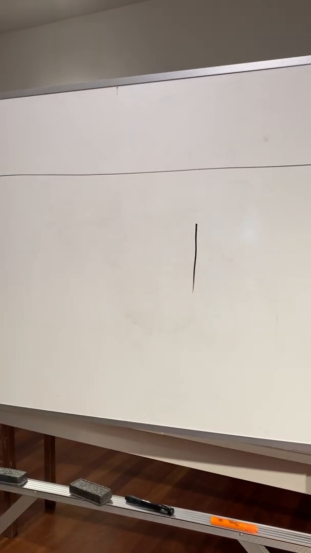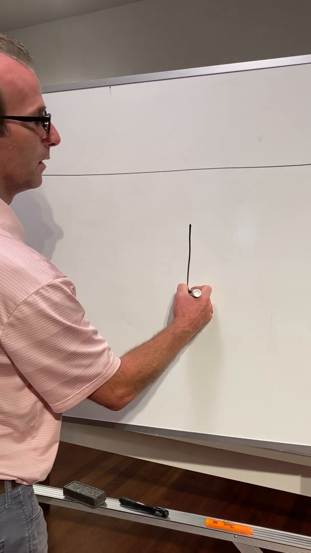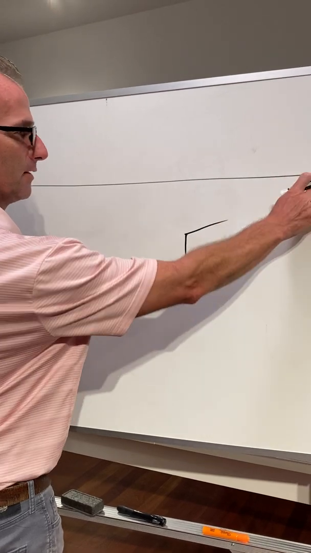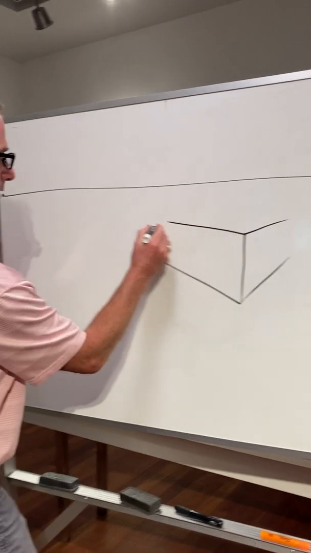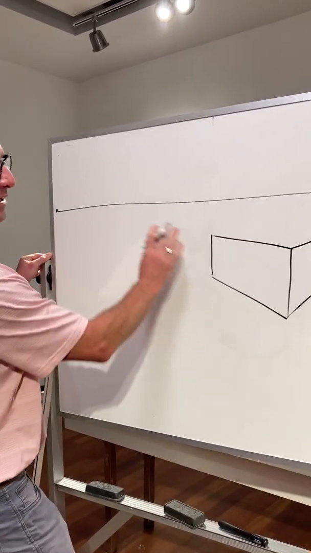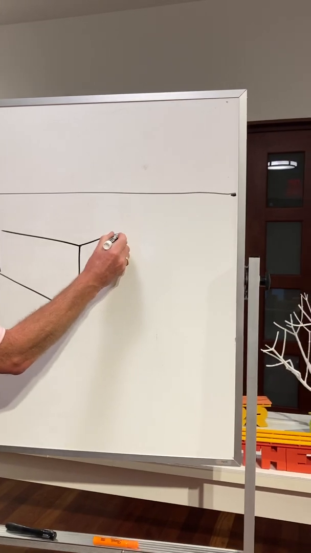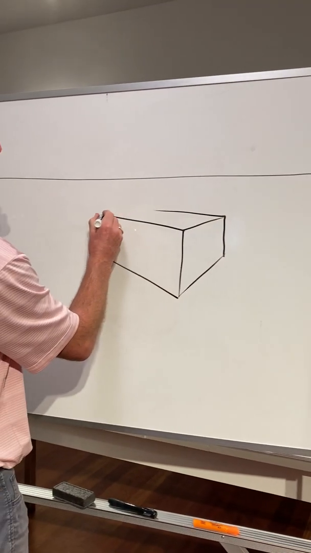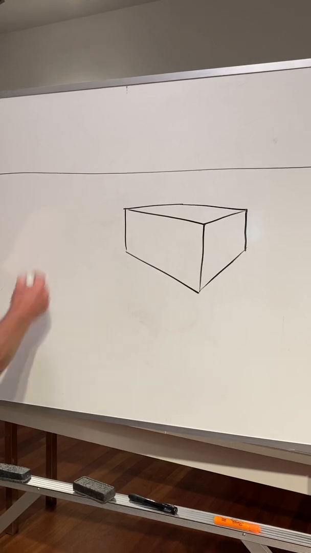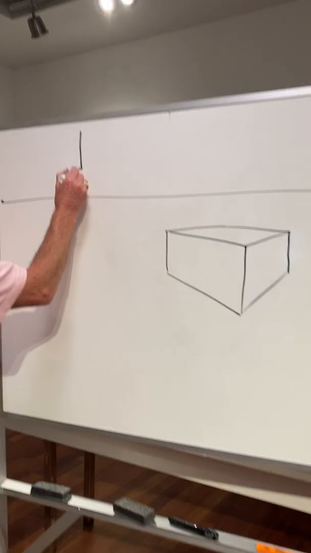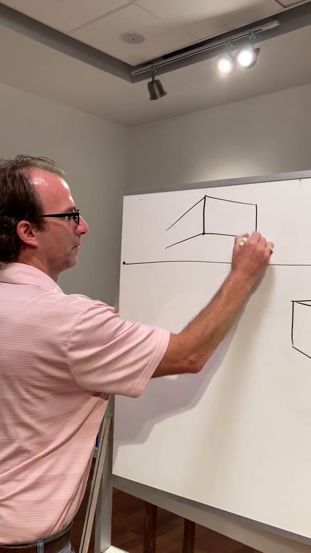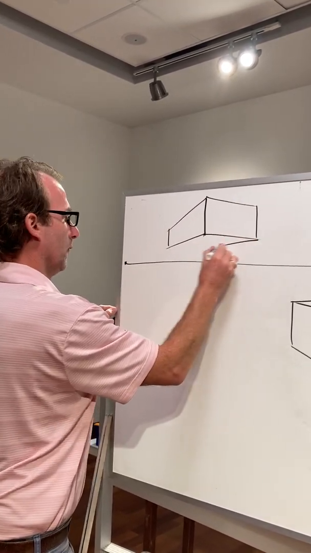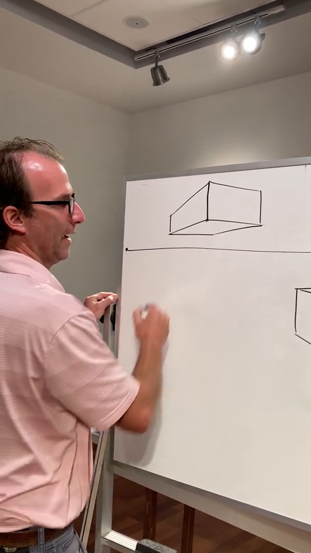But the same sort of rules apply. If we want to create a form, we start with a vertical line. We go back to the vanishing point, back to that vanishing point. Now we got to use the second one. So we're heading over here, heading over there. And again, do your best to kind of line it up. It's not perfect. Over here, we're going to go back to this one, and then over there, we're going to go back to that one. All right? Same thing if we try it up here. Back to the vanishing point, back to the vanishing point, that one, and then we got to go over here for that side and over there for that side.